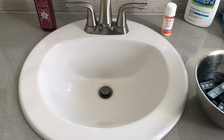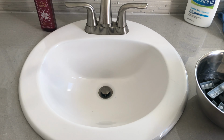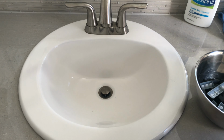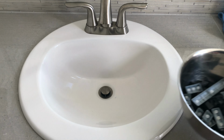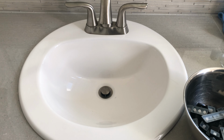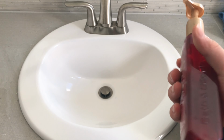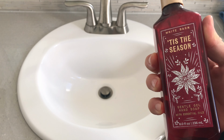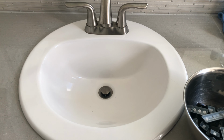Okay, as you can see, I'm just in my bathroom. The sink, soap, and lotion. I got my bowl of keys, nothing's in it yet. You can take whatever soap you want. I'm personally just gonna take the soap in my sink. It smells like vanilla. Don't know why. My sister thought she would like it.